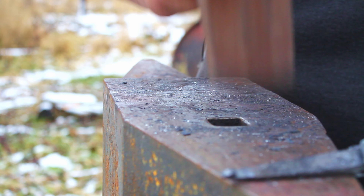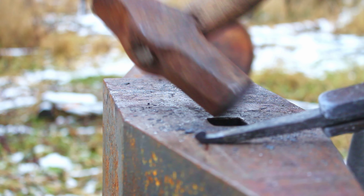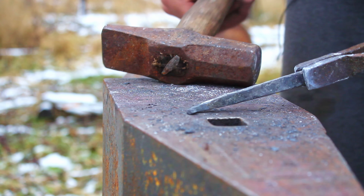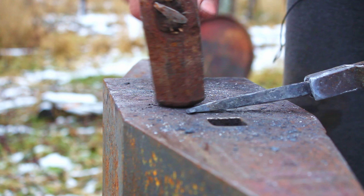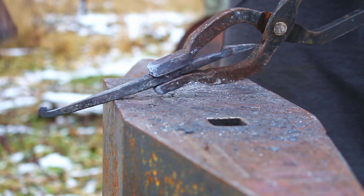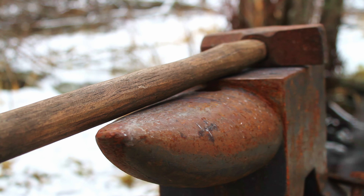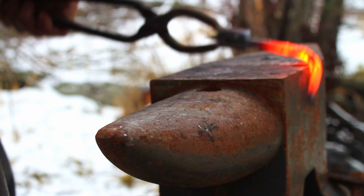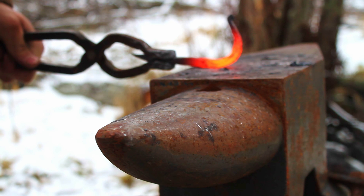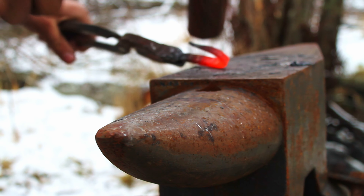I could have beveled this a little more, but pretty good. Next heat should be the bend. So what I'm going to do is bring it out of the fire, quench the very tip — you'll just see it come out cold — so the rest will be hot and this very tip will be cold so I don't deform it. Because otherwise if you hit right on here and it's hot, you'll wind up deforming it. I'll heat it up, cool the tip, hit it like that, then bring it over to the horn to adjust it into a nice hook shape. After that I'm going to make the leaf, then twist, and we'll be about done. You can see how I've cooled the tip off there — straightening this out. Looking pretty good.